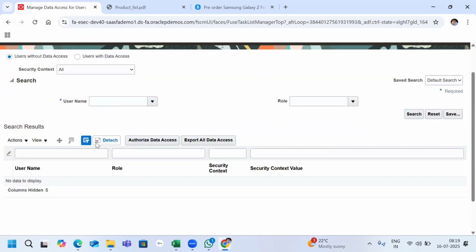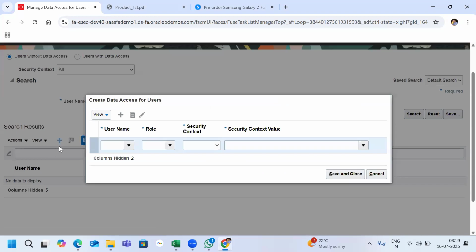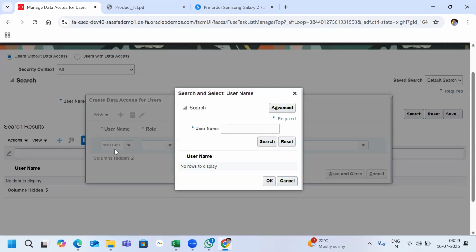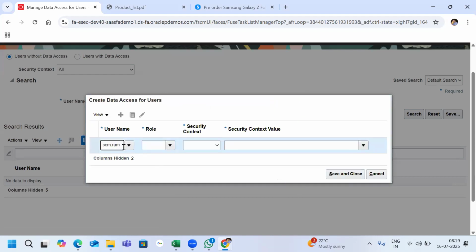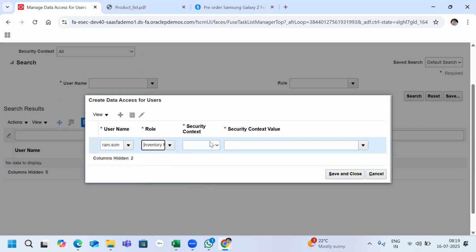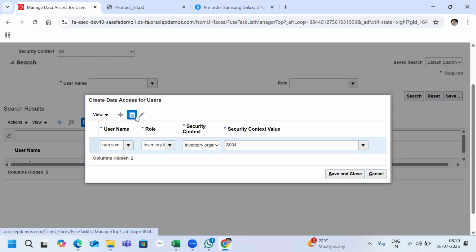Okay, so here click on plus. ram.sem. Role, we have 3 roles, right? Inventory manager, inventory organization. Here we didn't give the S004.